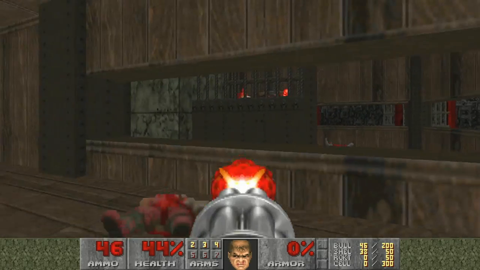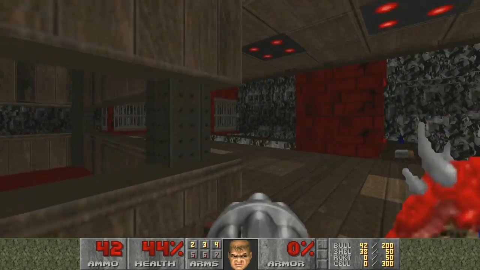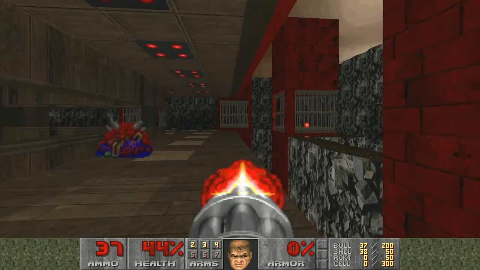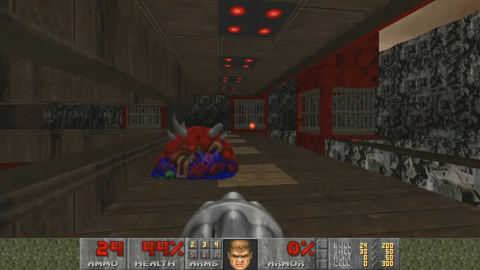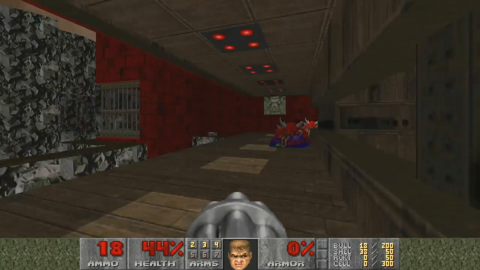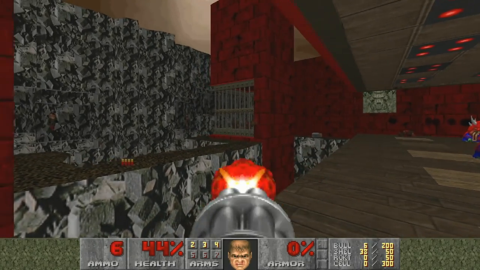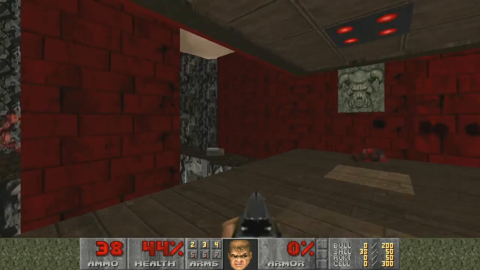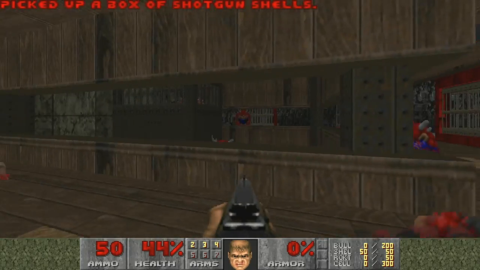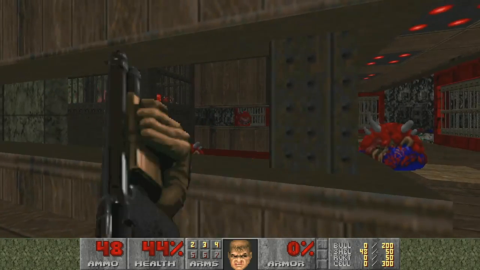And I knew I heard a lost soul. We're gonna take care of him because they're a pain in the butt. But yeah, before I got interrupted, what I was gonna say is, if you can't figure out why this map's called Cages of the Damned, you're dumb. I'm sorry, you just are. Yeah, I'm not gonna sugarcoat it. Oh look, we got another cacodemon coming for us.